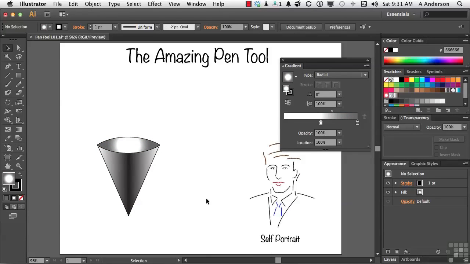So the pen tool is the primary functional drawing tool in Adobe Illustrator. But that does not mean you can't use things like your blob brush, your paintbrush, your pencil tool, all the shape tools you have. Why would you make a square with the pen tool when you have a tool that you can click and drag to make a square? But when you start combining this stuff together, that's when you start having fun. That's the pen tool. On to the next.